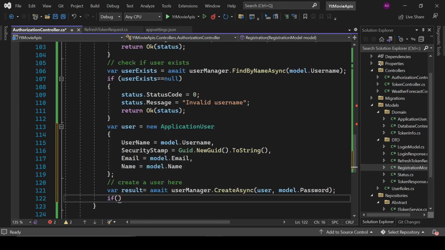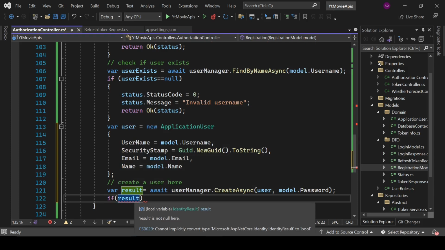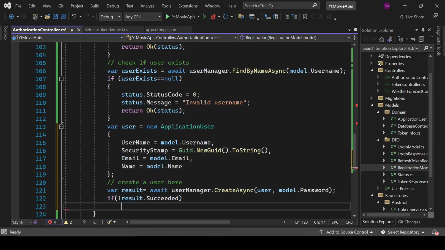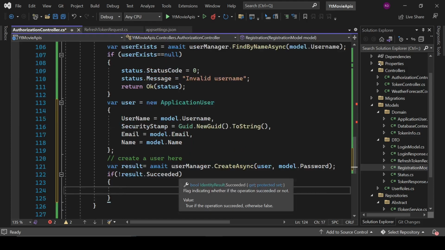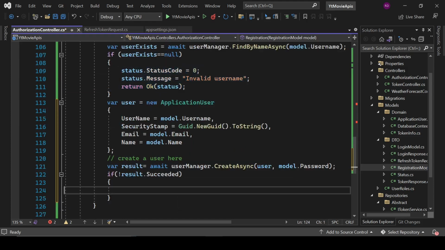Now check if result is not succeeded, then return from here.